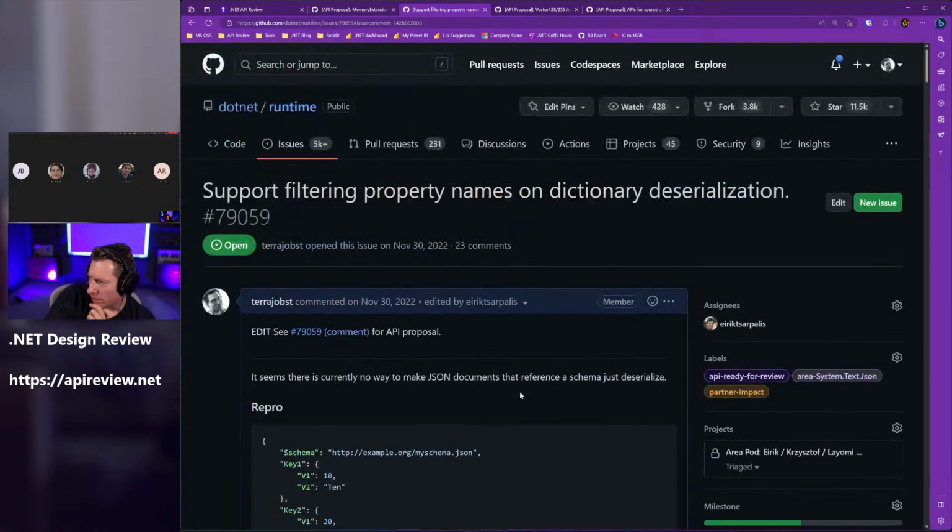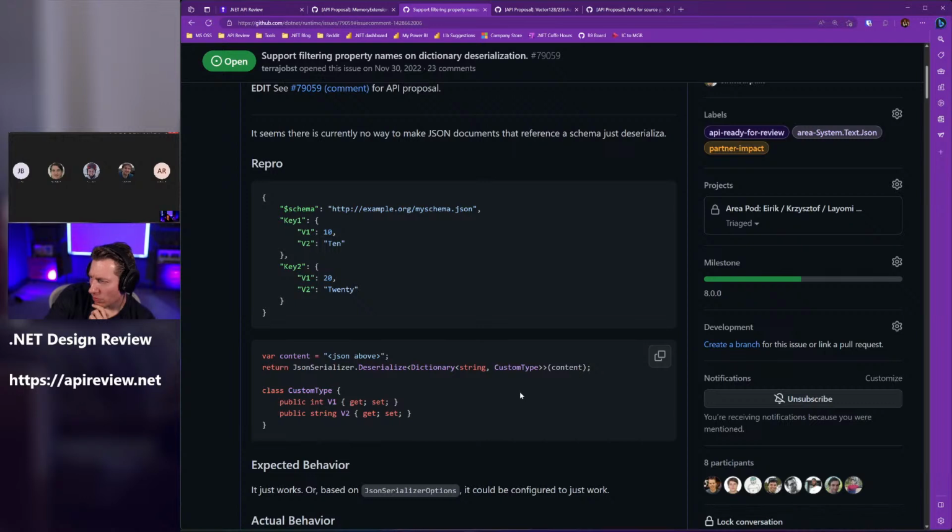It feels a bit heavy-handed, but I guess sure. So I filed this and explained what the problem was. The problem was when you use a schema, you have to put basically this magic thing in there, right? So if you treat the entire root object as a dictionary, then you're basically out of luck because you can no longer deserialize it as a dictionary, because we now say, sorry, the dollar schema thing is not an actual valid key. So it just throws an exception.